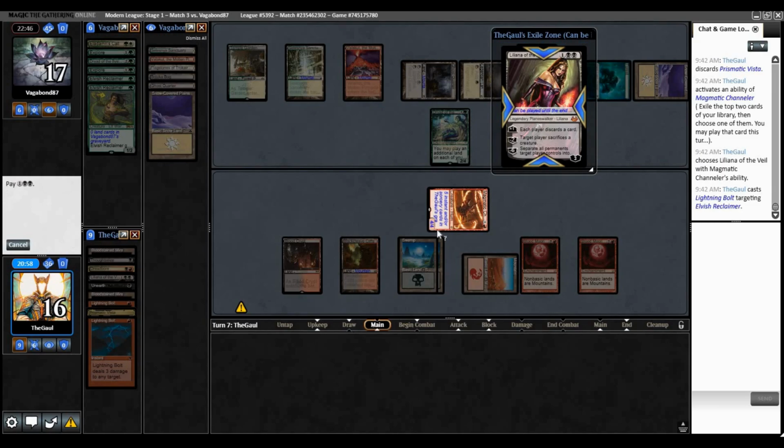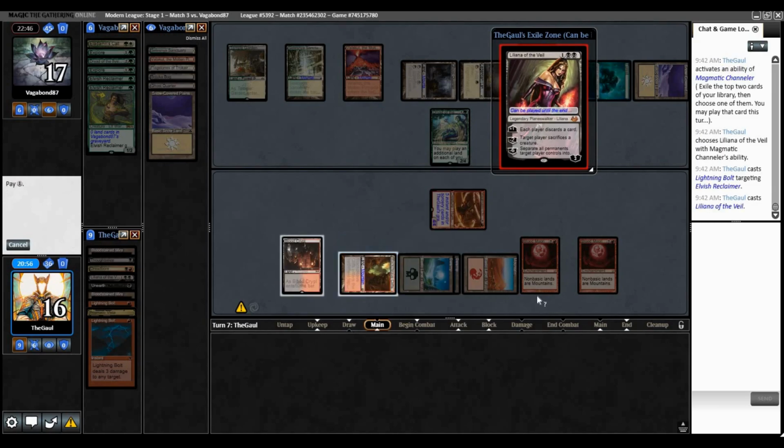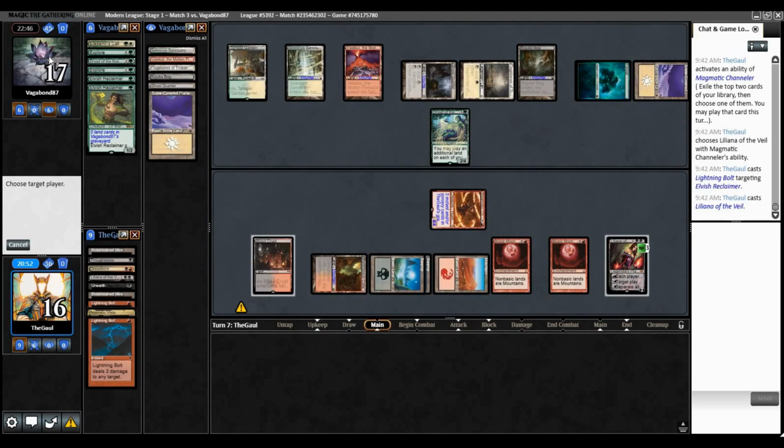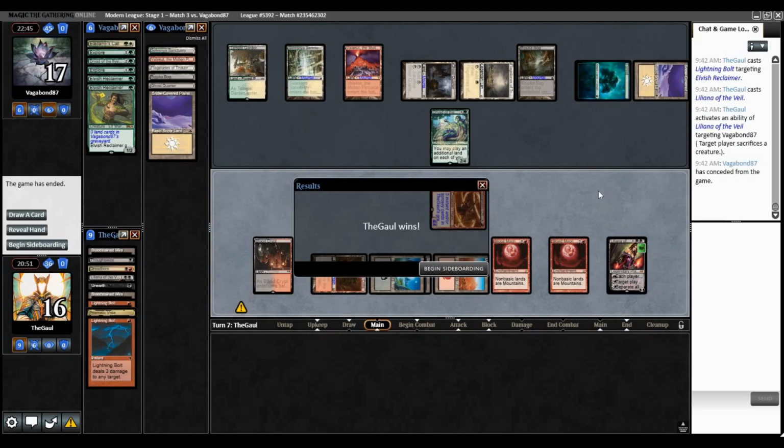All right, so remember how I said Channeler was looking real bad compared to Dark Confidant against Tron? Channeler is looking completely amazing right here, right now. And they'll just scoop to that. Oh my goodness. Wow. Wow. What a deck. What a deck this is.